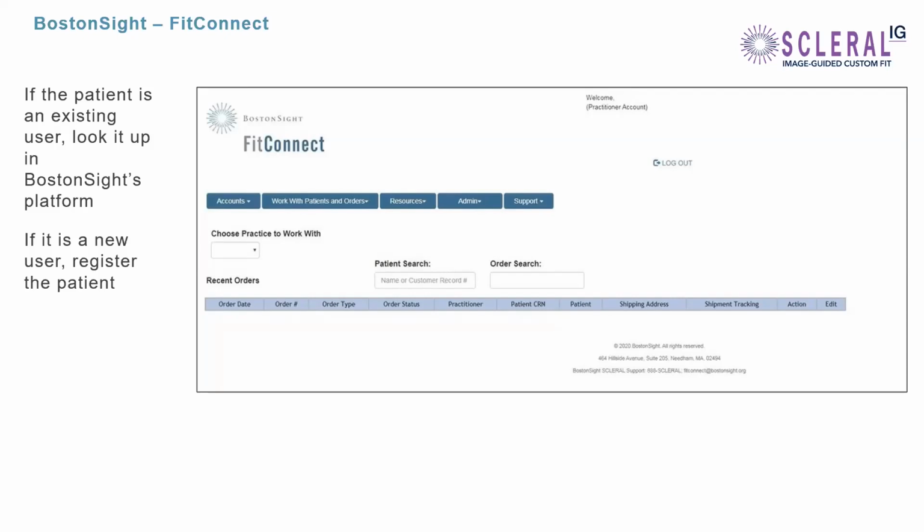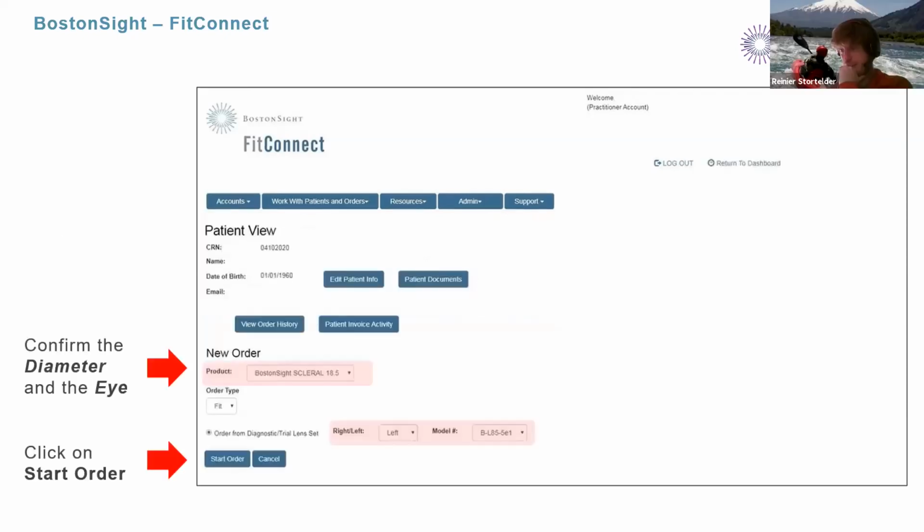Good, thanks. And this is all taken already from the ESP. Yeah, they just need to confirm the diameter and the eye, but that is brought forward by the ESP. Okay, so it's basically just clicking forward.